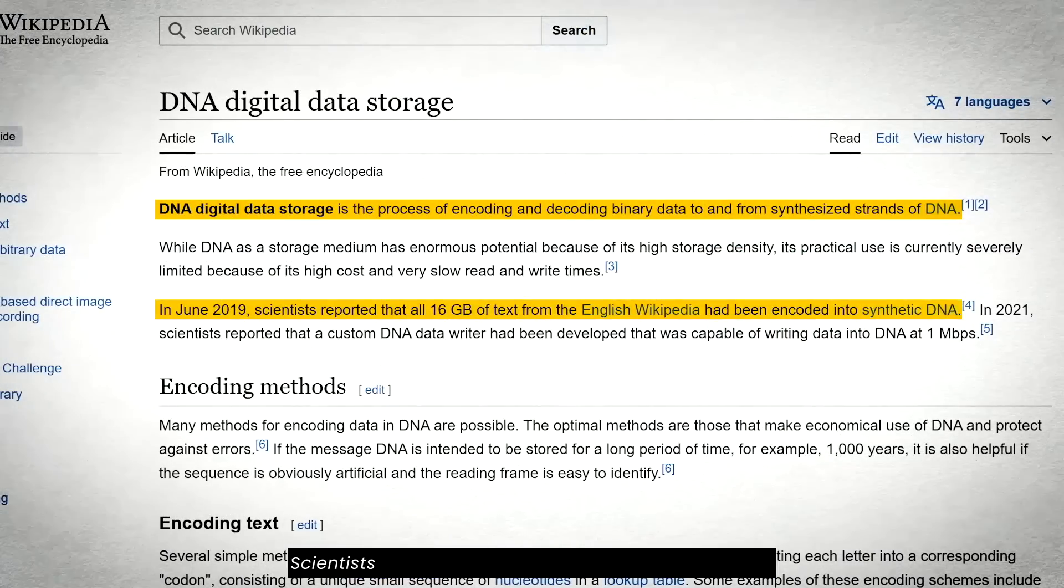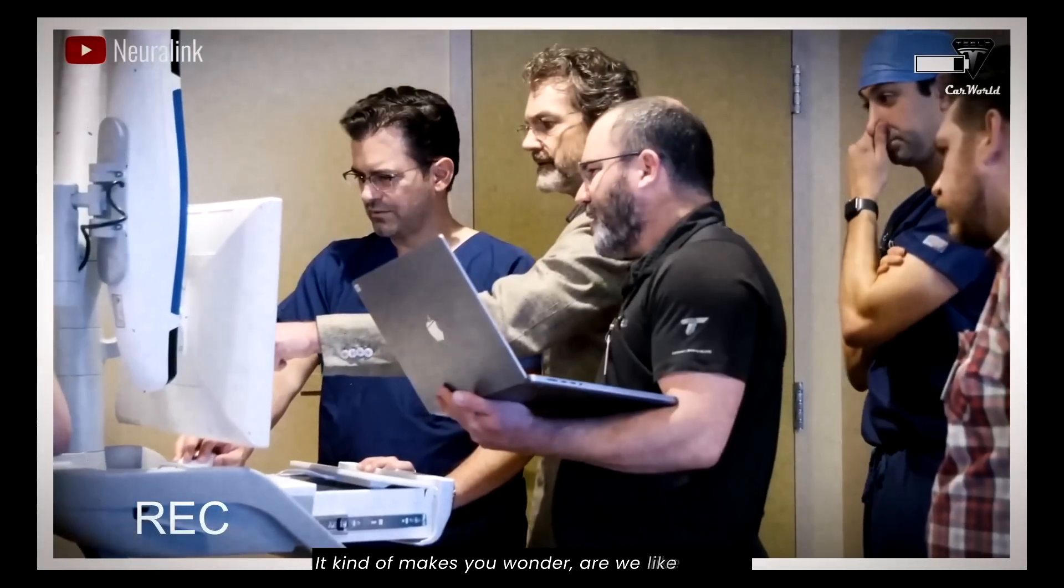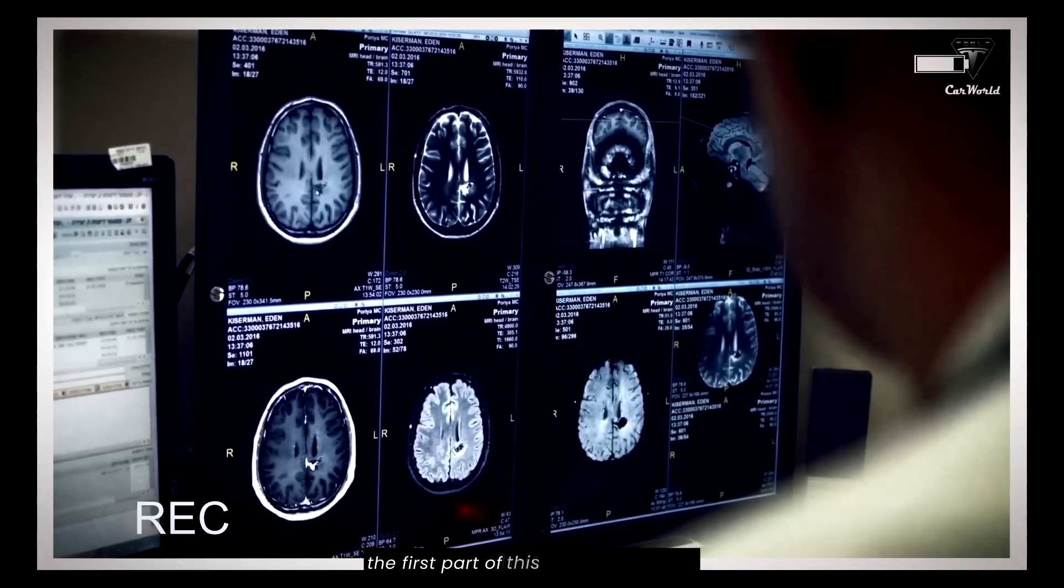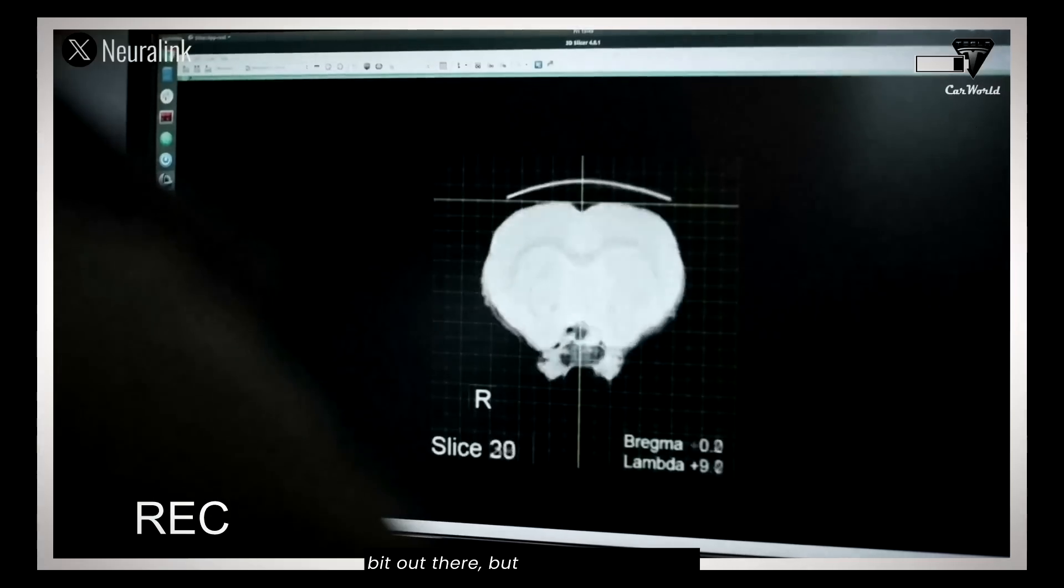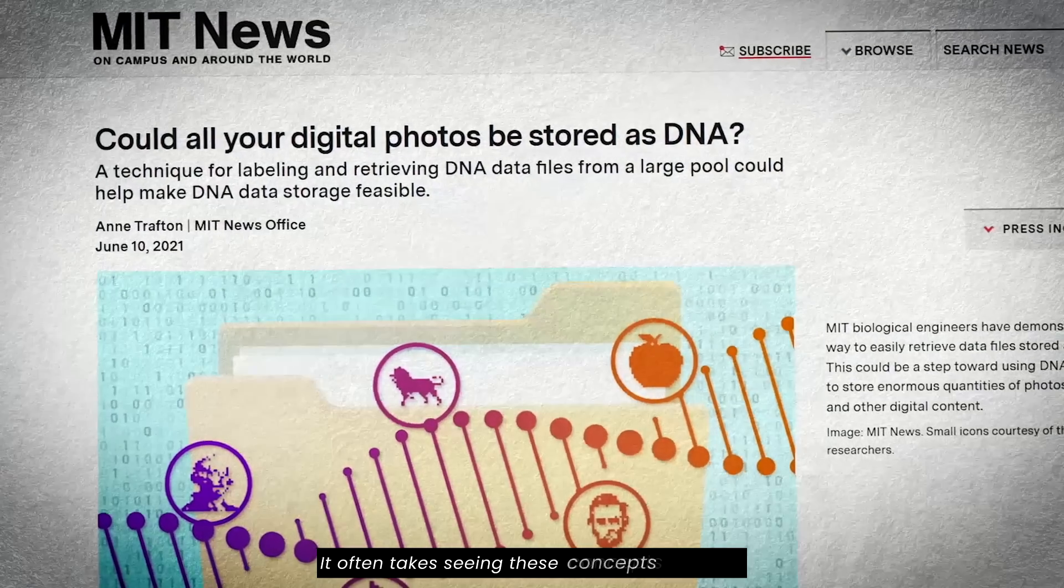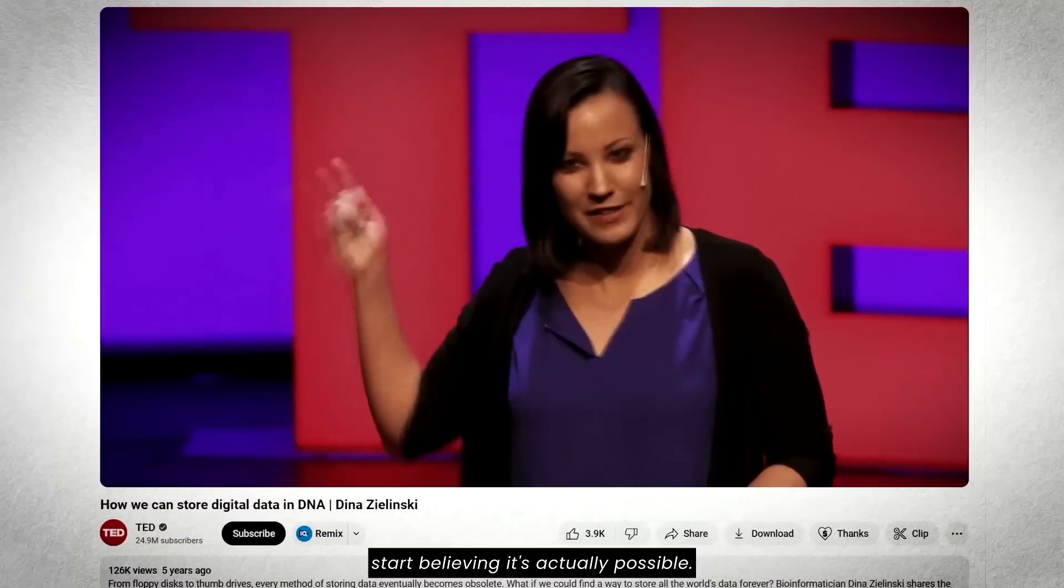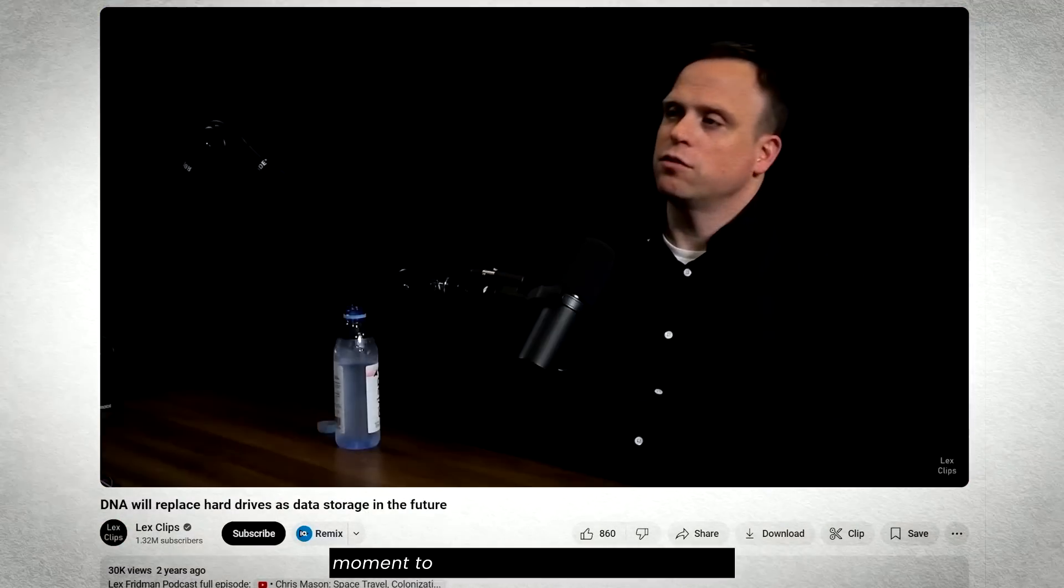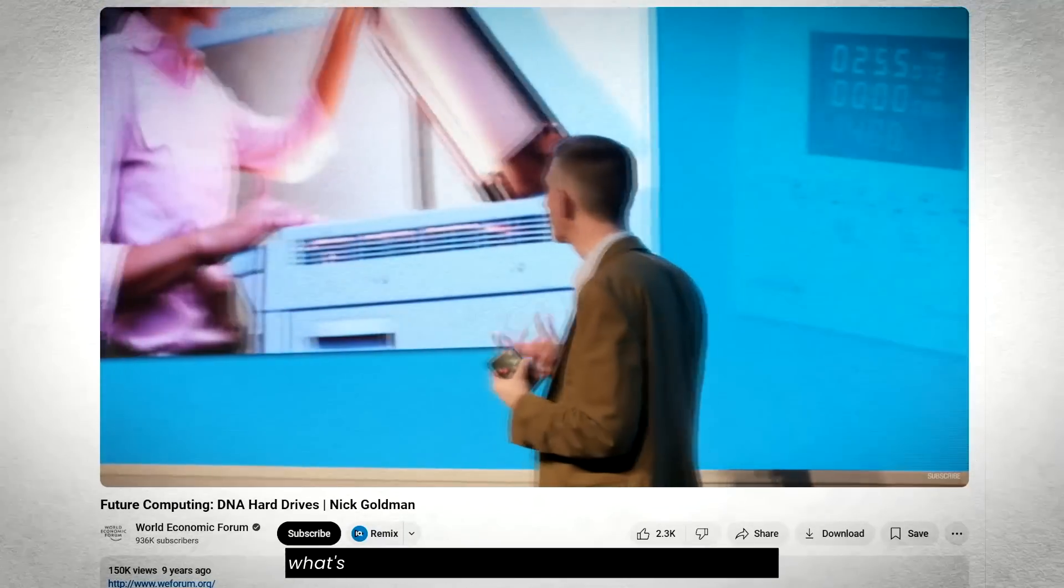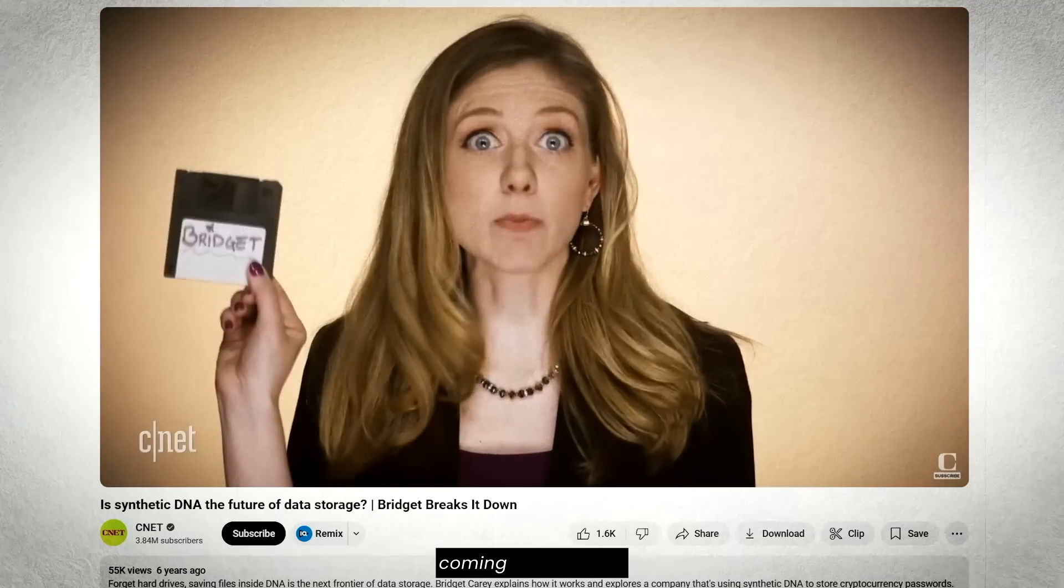Just think about it. Scientists have figured out how to store data on DNA. That's pretty wild, right? It kind of makes you wonder, are we like robots? Is this the matrix? What I mean is, you might have thought the first part of this video sounded a bit out there, but here we are, seeing these once far-fetched ideas start to materialize. It often takes seeing these concepts discussed in mainstream media for most people to start believing it's actually possible. I really think we need to take a moment to reflect on what we've just heard. This isn't just about technology evolving. It's about a shift in our understanding of what's possible, pushing the boundaries of our reality. What seemed improbable yesterday is coming to life today.